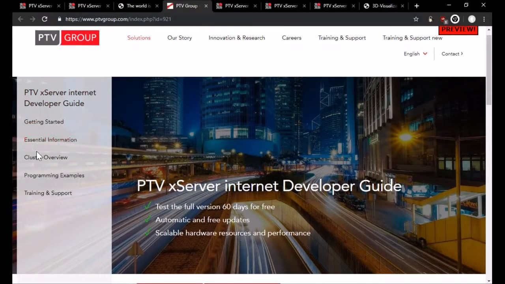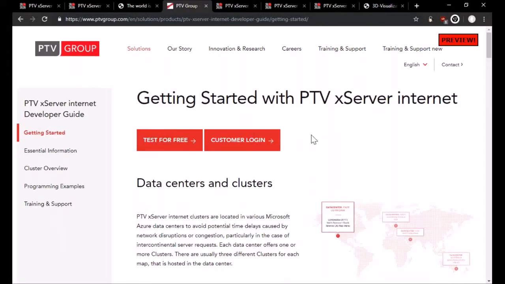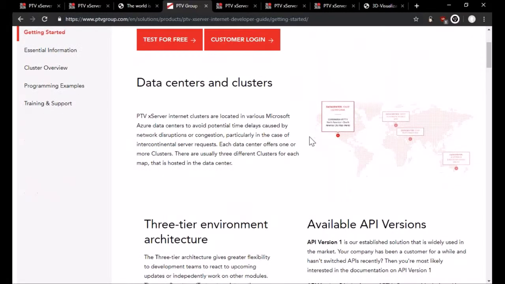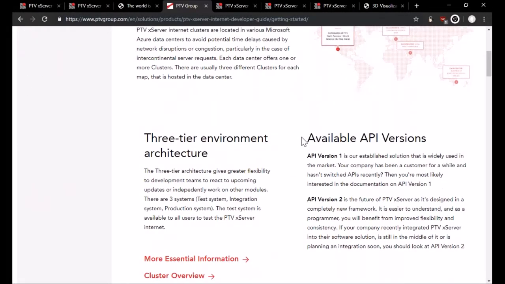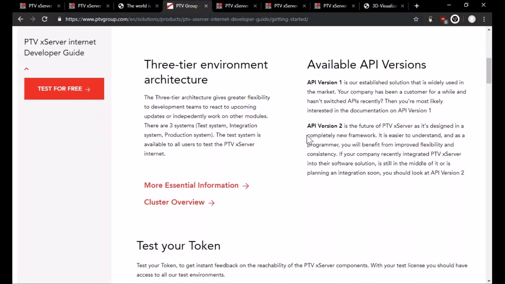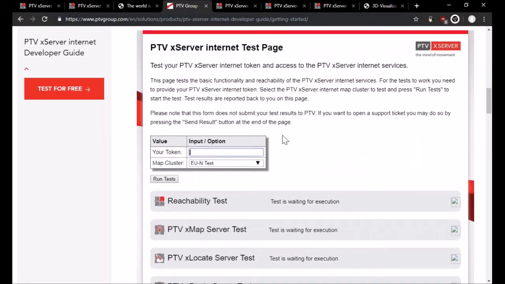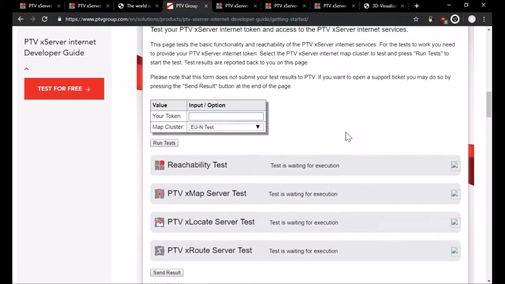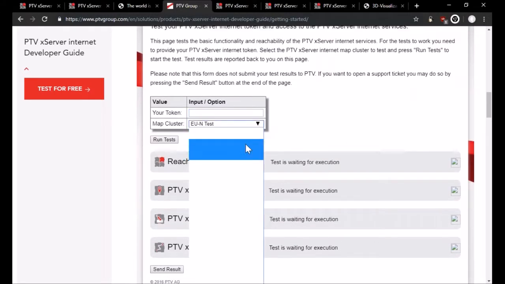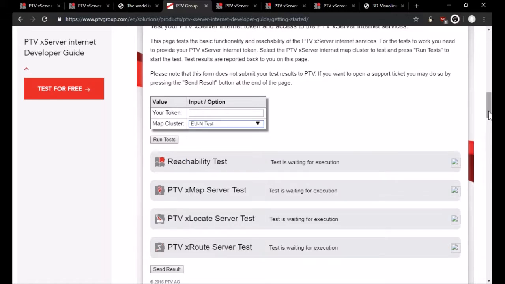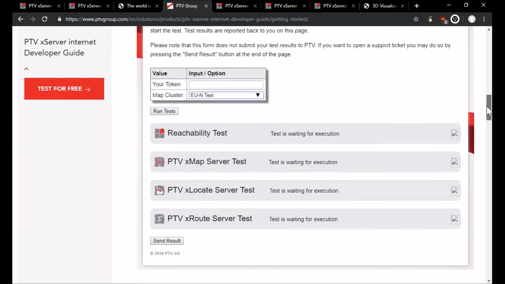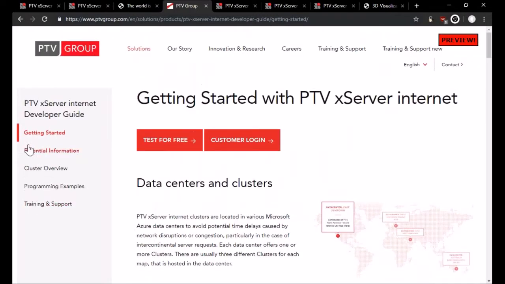We have only 5 menu points. So, the getting started section: when you start using xServer Internet, you get all the information teased in short chapters, to test your token, and all steps you need to get ready for productive, or for your first application, you can find in this getting started section.